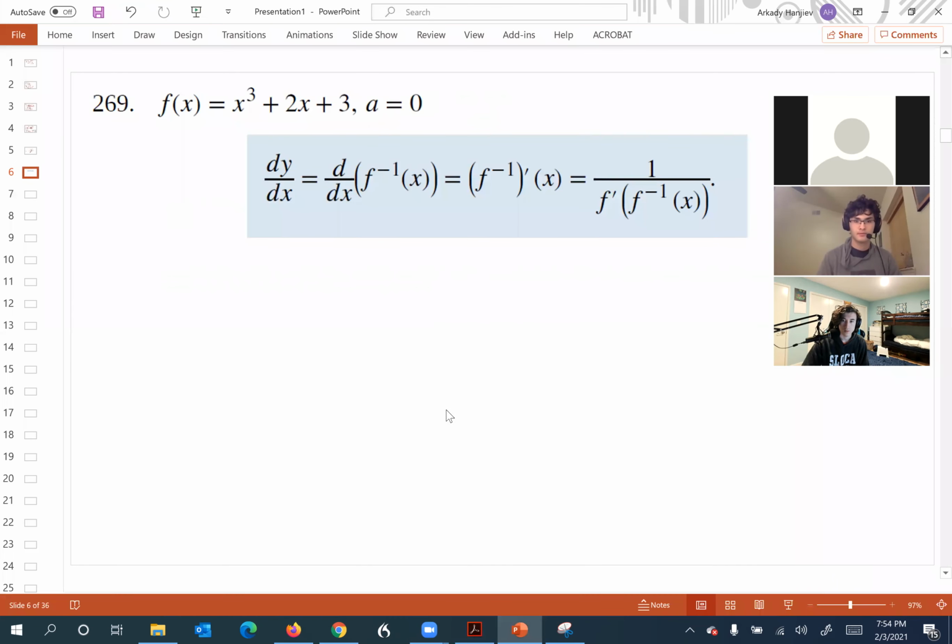Let me actually think about this just a little bit here. So I switch the x's and y's, so you get y cubed plus 2y plus 3. Then you move the 3 over, so you have x minus 3 equals y cubed plus 2y. And then I was just looking at that thinking, well, I can't take a cube root because then I'll have just 2y under it. And polynomial functions don't lend themselves to finding inverses. That's my little issue here.